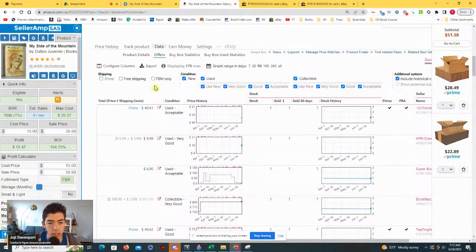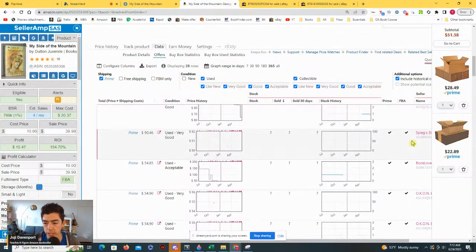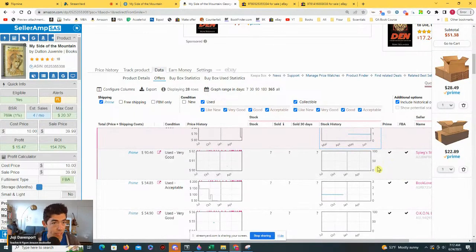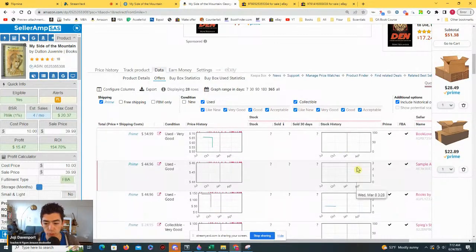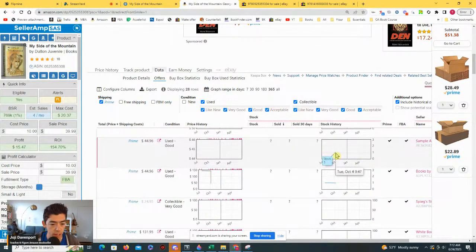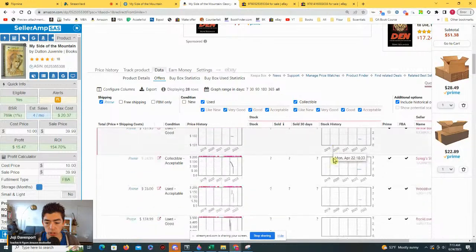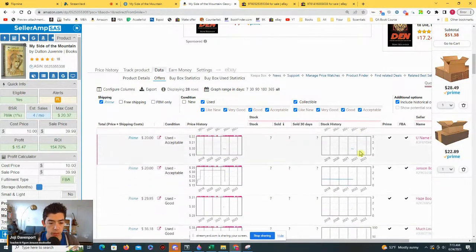And we'll look at historical offers for the Prime sellers in used condition over the last 365 days. You can see that the most recent person who went out of stock was actually Pine Like at $65. So that's like $30 more than what we're trying to sell ours at. This person went out of stock at 54. This person went out of stock at 54 as well. This person went out of stock at 44, and maybe even potentially up to 130 if we go to all. Yeah, this person went out of stock at 134, 25, 25, 20, 20.